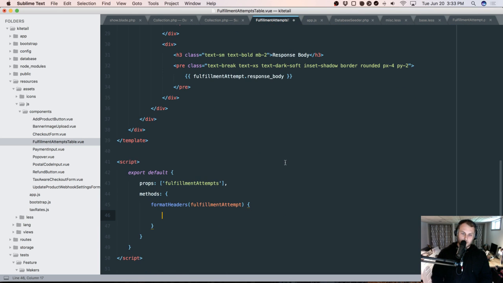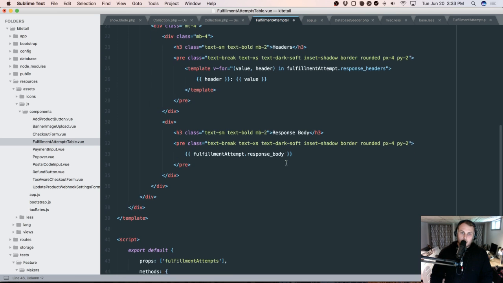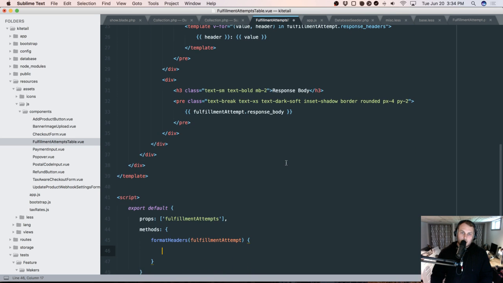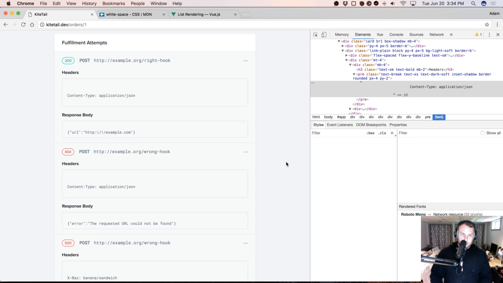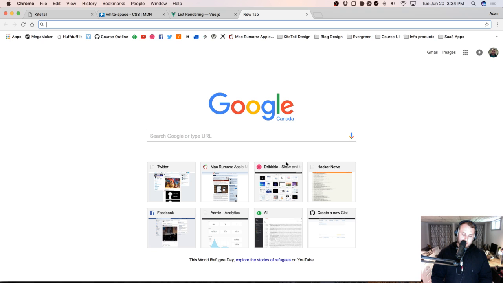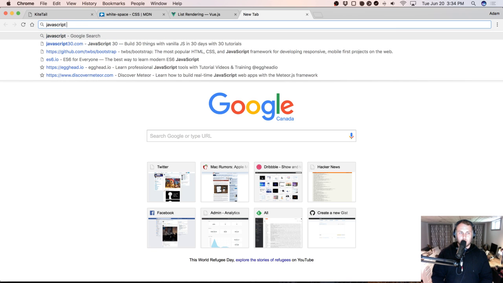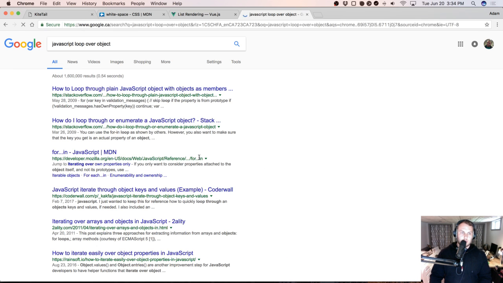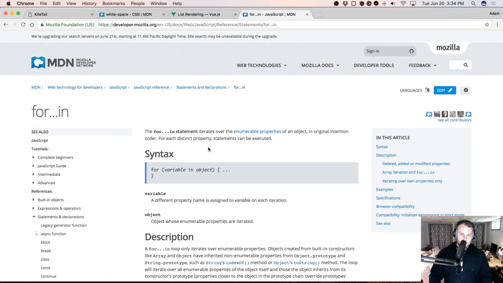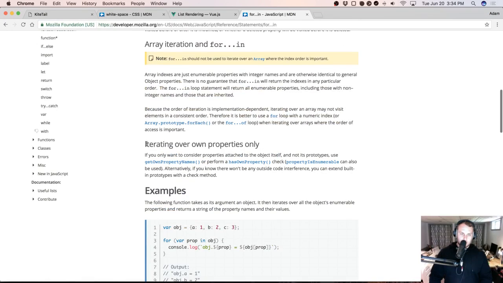So basically what we want to do is... this is again one of those stupid things where because there's a key value thing, it messes everything up. MDN JavaScript loop over object keys. Okay, so own properties only.